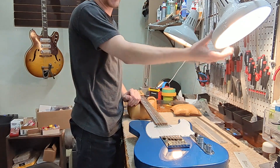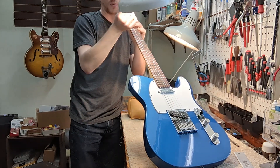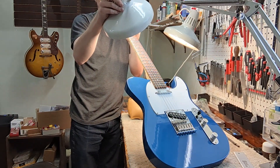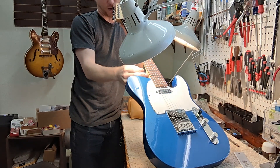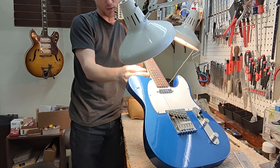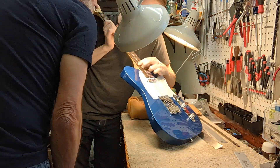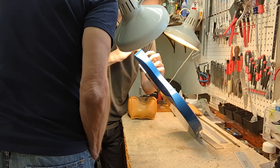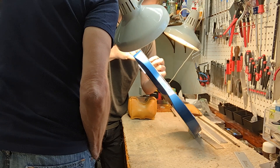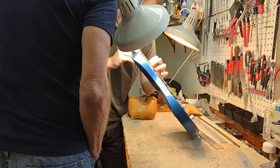I'm going to do a little bit of sighting down the ends of the frets, looking for anything poking out that needs to be seated — as in a fret actually coming out of the fretboard and needing to be pushed back into place. I do see some high stuff — I've got my finger on the 16th fret. Do you see that gap? It's larger than the gaps around it, and as you get over here there's no gap under the next fret. I was seeing a little bit of a rise in this section of the neck, and I can see those gaps are probably the reason — maybe two or three frets that are not quite firmly seated all the way.